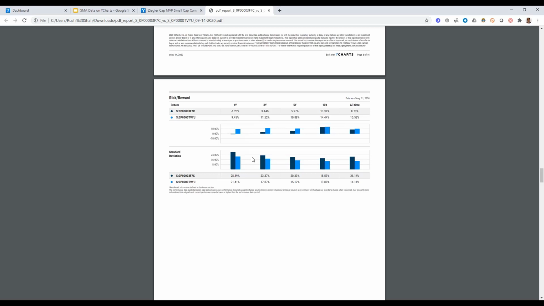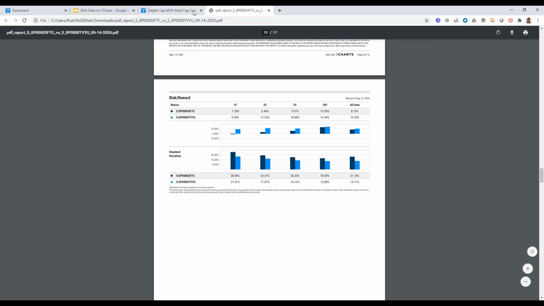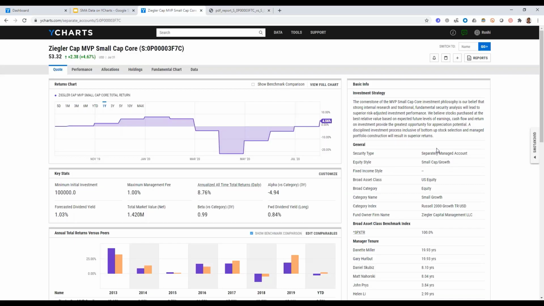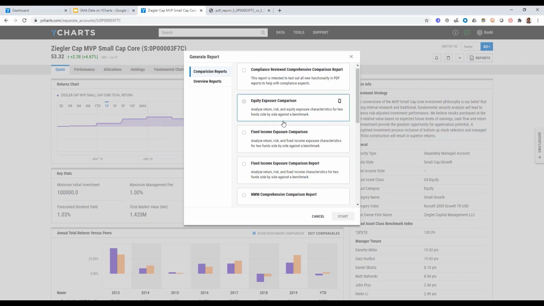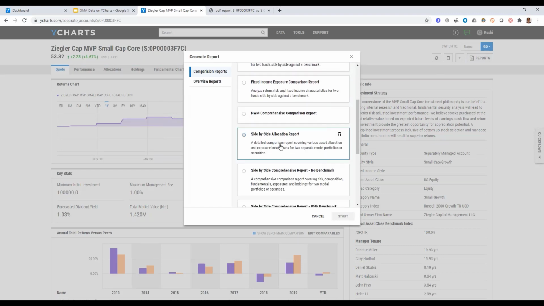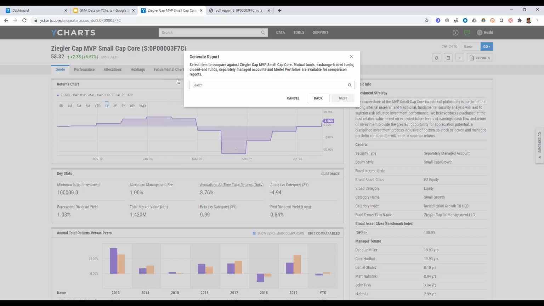Now, something else that you could do that's great with these SMA strategies is compare a portfolio versus an SMA. So maybe you have a client that's come into your office and they want to go into an SMA portfolio, but they have their model portfolio that they want to kind of pitch to you as their current holdings. So I'm going to click on that reports view again. Maybe you want to just have a conversation of allocations, right? So we do have a side-by-side allocation report.